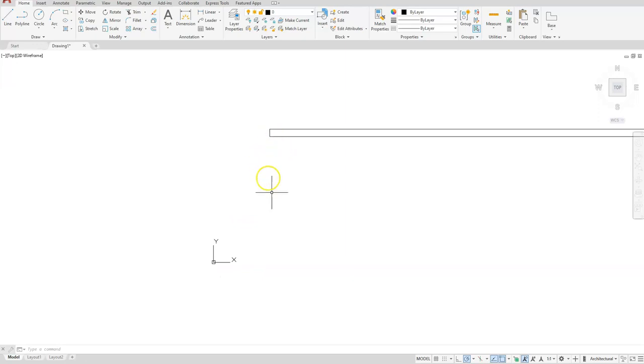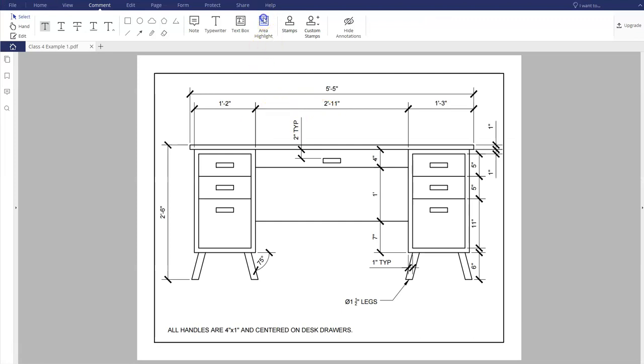Next, let's go ahead and put one of our sides on, and we'll refer back to the drawing to see if we can figure out the dimensions. Okay, so looking back at the drawing, we can see that the width is going to be 1 foot 2 inches. The height, we're going to have to add up 3 numbers. So if I have 4 inches, and then I have another 7 inches, that's 11. And then I have 1 foot. I'm sorry, 1 foot 11. Okay, so as you can see, the height is 1 foot 11.